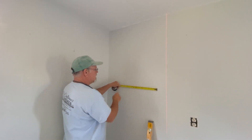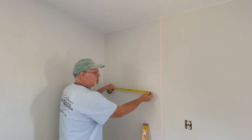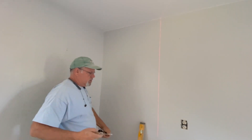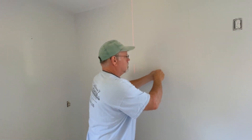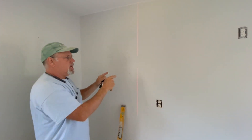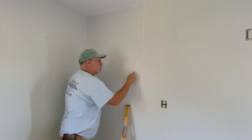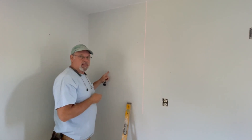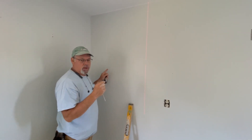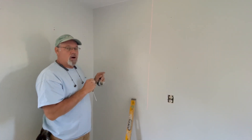I'm after speed but also accuracy. I click my tape measure to 16 inches and I can use the edge of the tape to mark the wall, then come over to the next stud. Depending on how accurate I need it, I check both sides of each stud to find the center line. Once I know the center line, I transfer that distance over to my cabinet, drill a pilot hole, and screw the cabinet in. That's how you find the center of a stud.